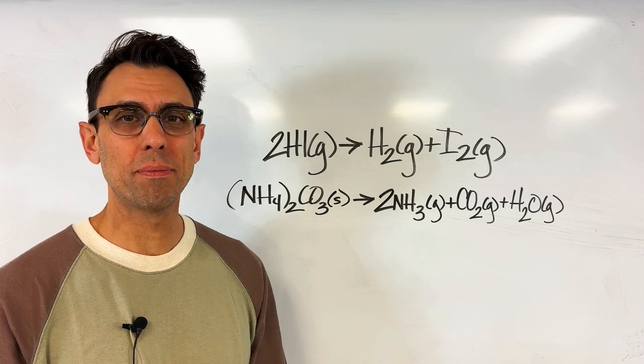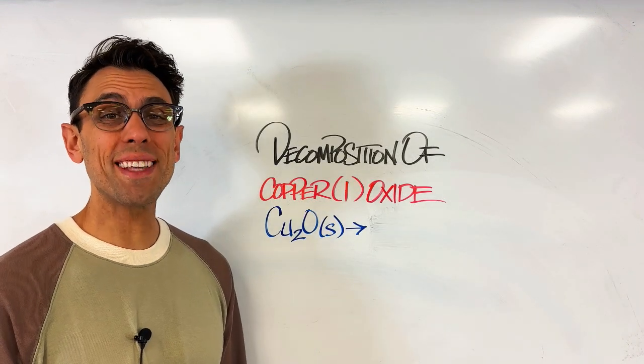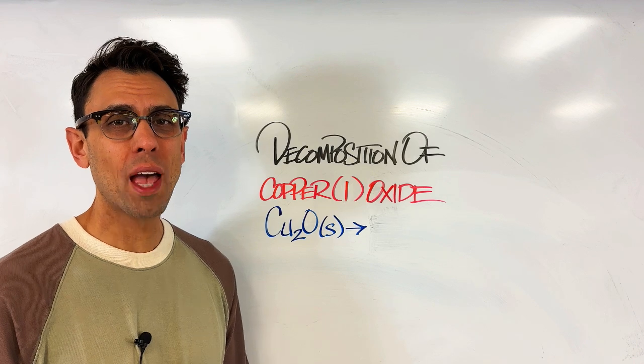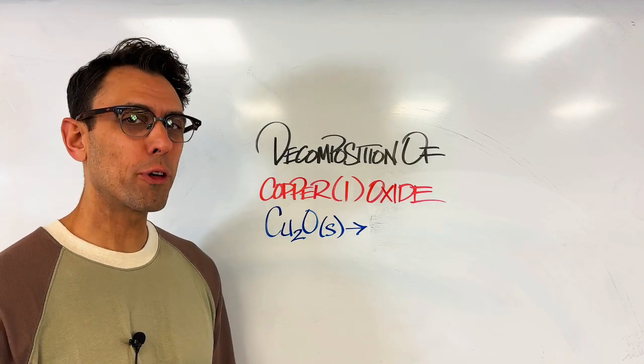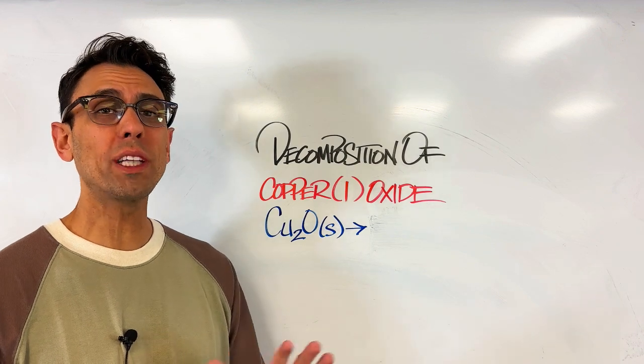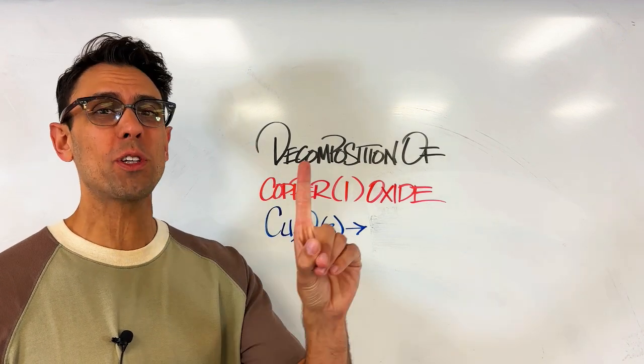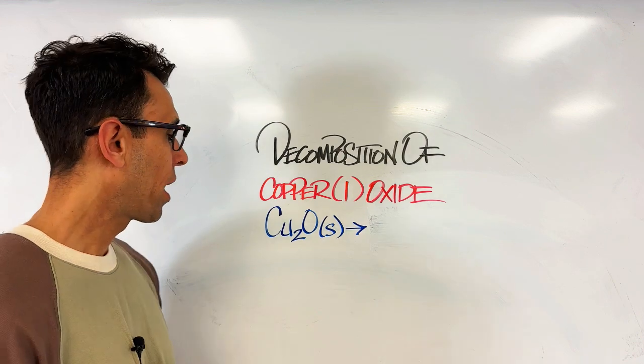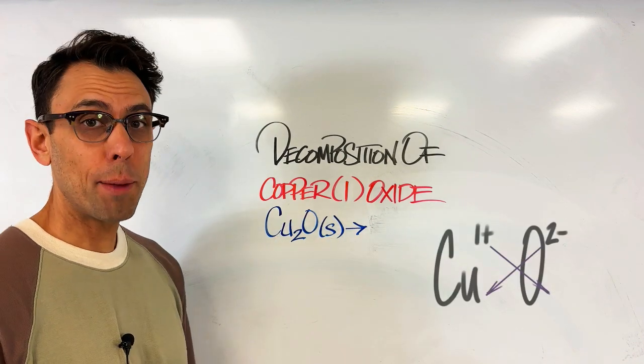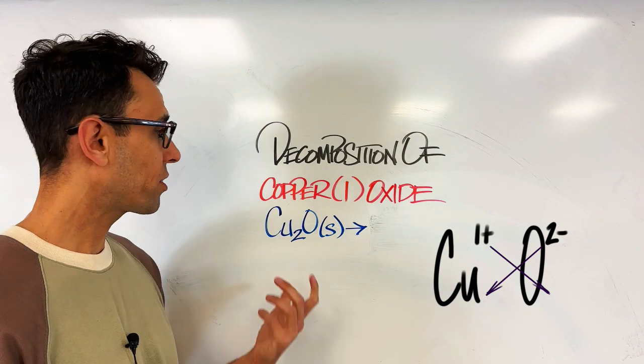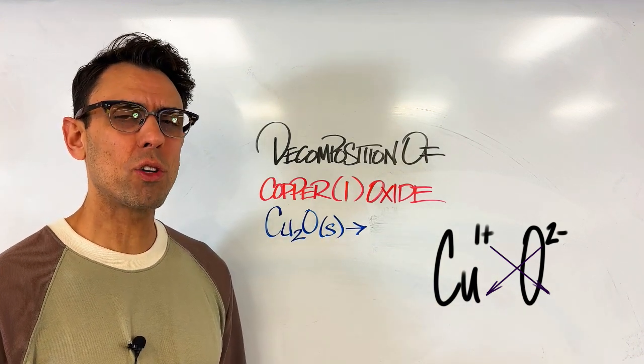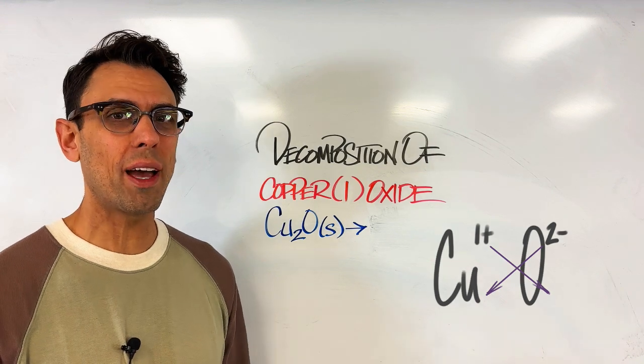Okay, let's write some chemical equations. Alright, for our first example let's look at the decomposition of copper oxide. Now we're going to begin by writing the chemical formula for copper oxide on the left side of the arrow. That's going to be our only reactant, right, because decomposition reactions only have one starting material. Now in order to get this chemical formula, I considered that copper has a plus one charge and oxygen has a minus two charge as an ion and I crisscross those charges so as to create a neutral ionic compound.